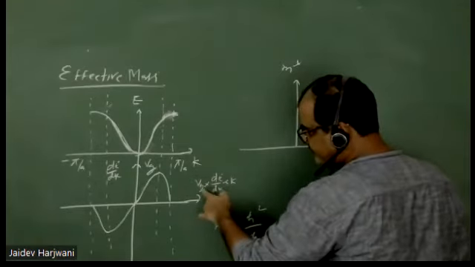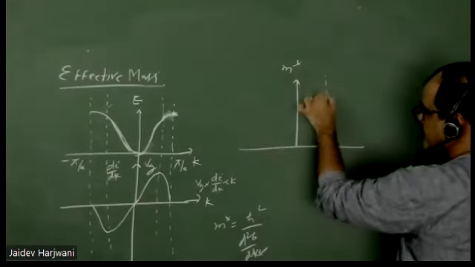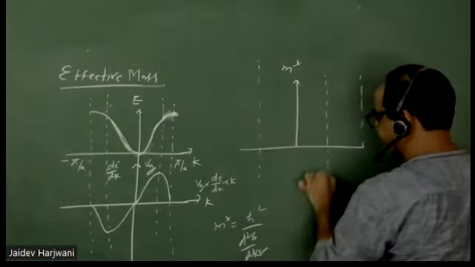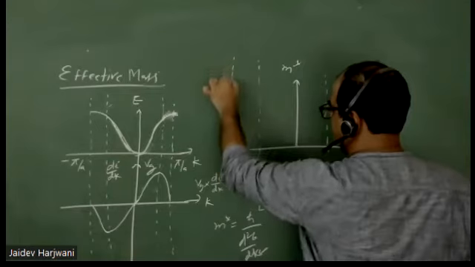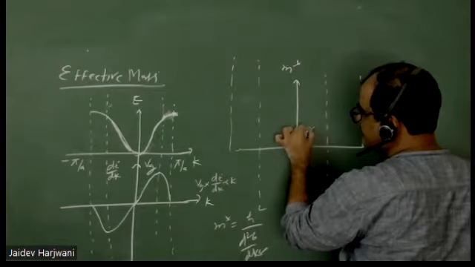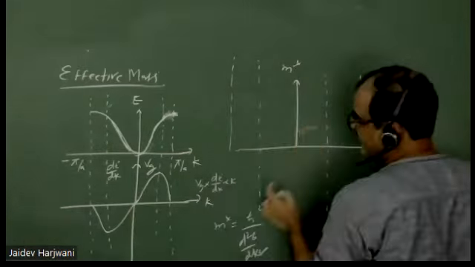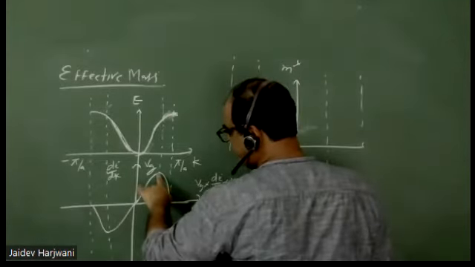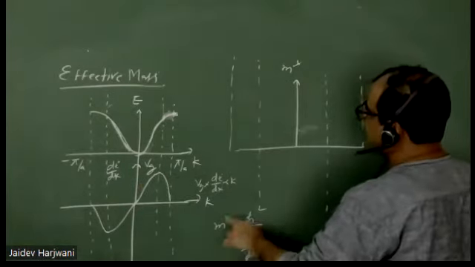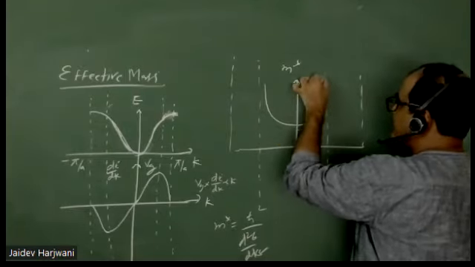Okay, so if I differentiate one more time, what will this become? Constant, right? Yes sir. Okay, so that is v and these are my boundaries. Okay, so what will happen? Here this will be constant. And what will happen here? At the boundary we have dE by dk equal to 0, so d2E is 0 and the mass will become infinite. Okay, so if I plot this graph, it will be like this.